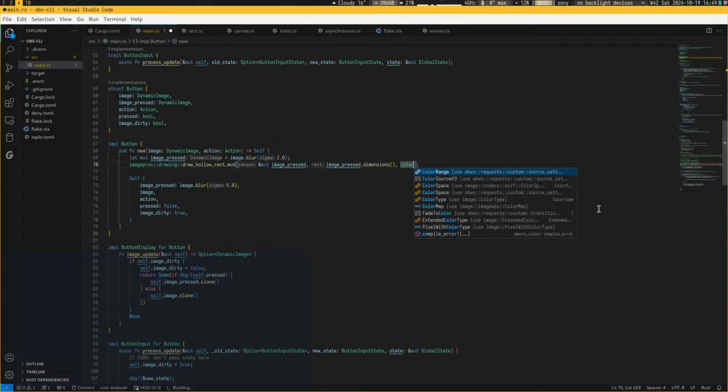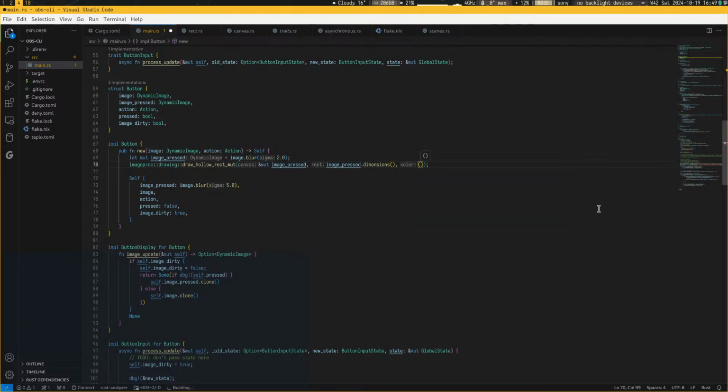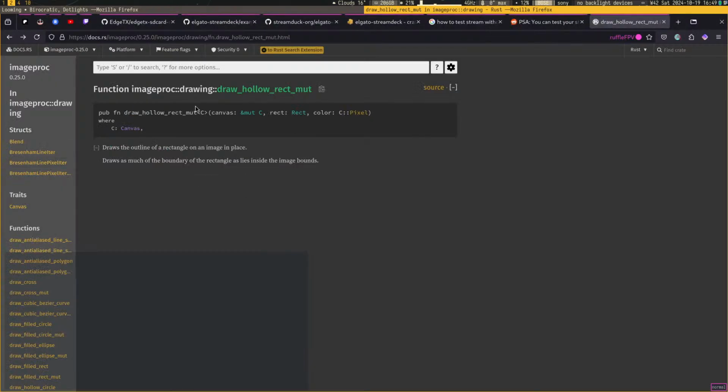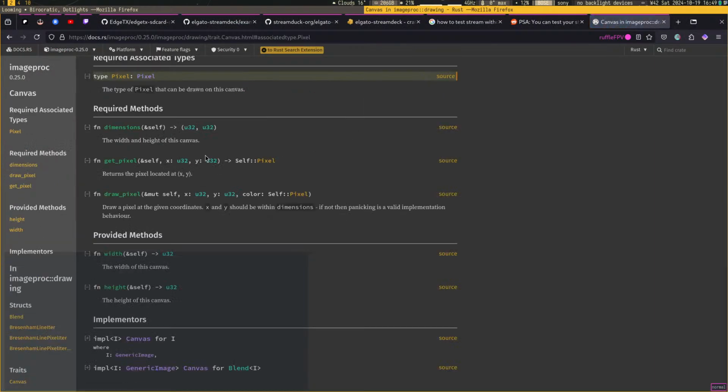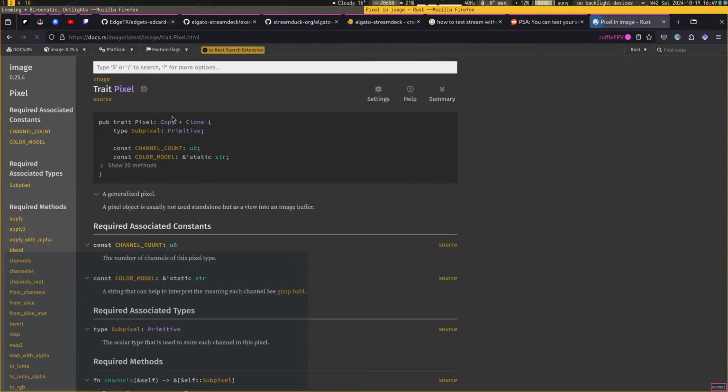Anyway, I think I do it like this. Nope. Let's see what this type is. Okay, the type Pixel, that's great. Okay, it's in the image crate.